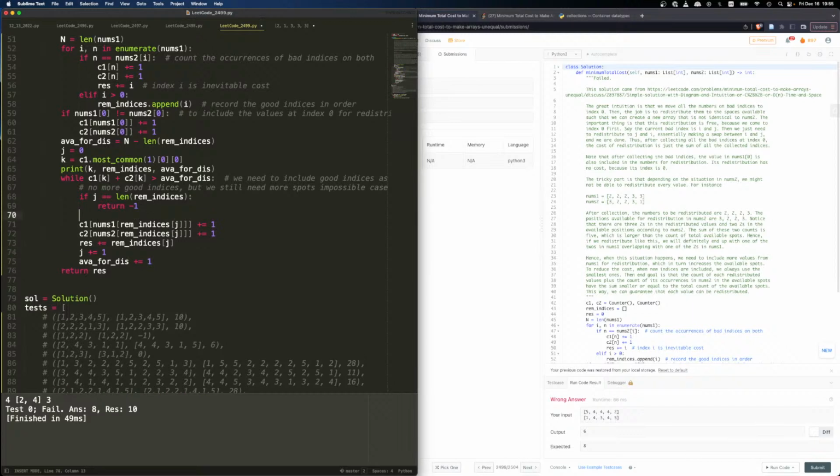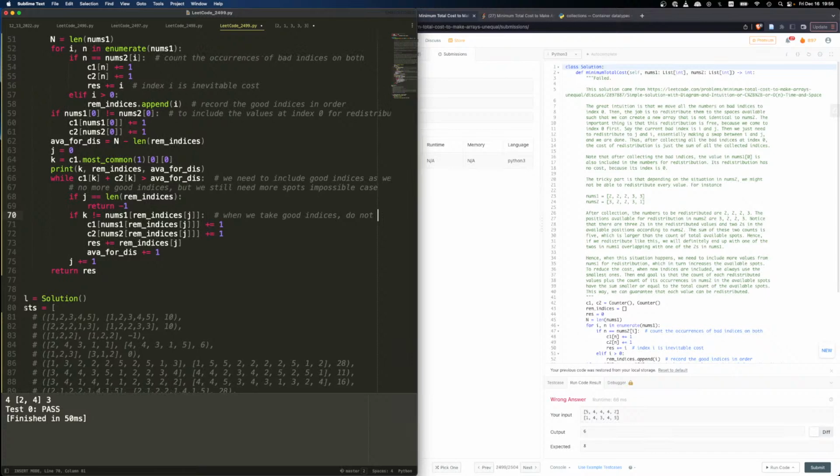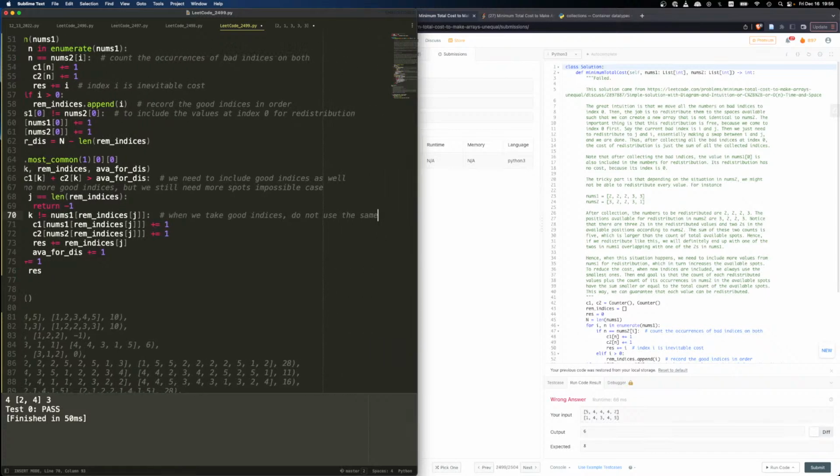we say if k is not equal to, when we take good indices, do not use the same.